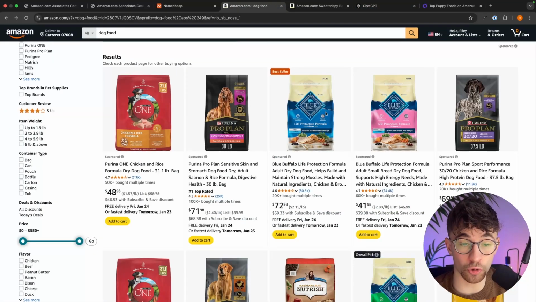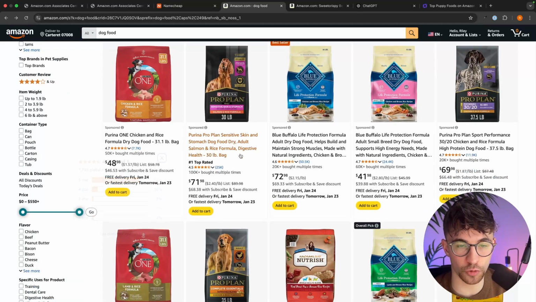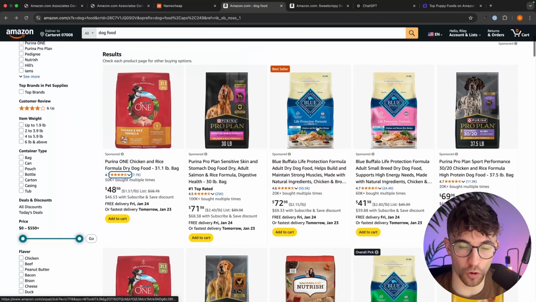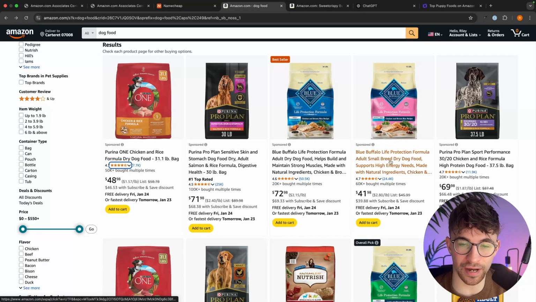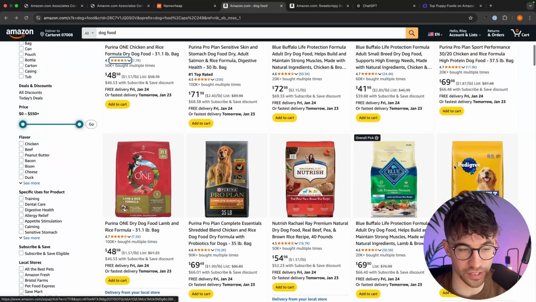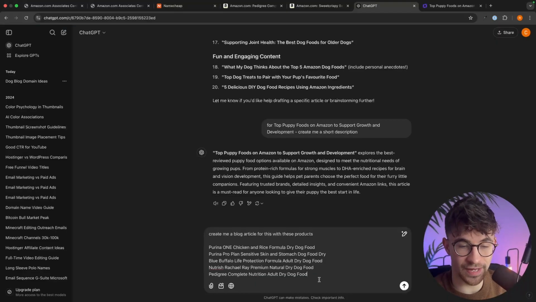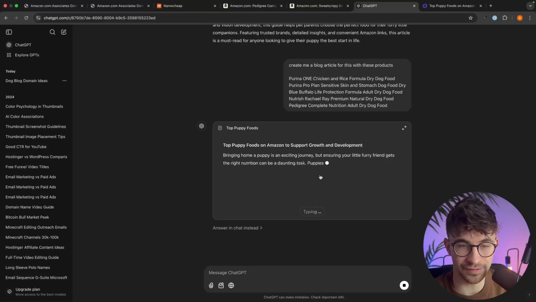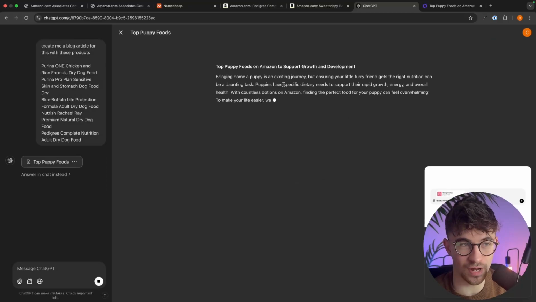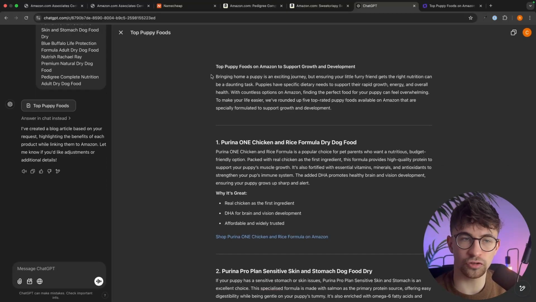Of course, I should also mention you want to choose good products. So as you can see, all of these are super high rated. These are some of the top options on Amazon. So these are a good idea to go with because they have good ratings. So once we have the 5 in there, these are the 5 I'm going to go for. We can click on enter right here. And now ChatGPT is going to go ahead and type all of this out. So now this is finished.